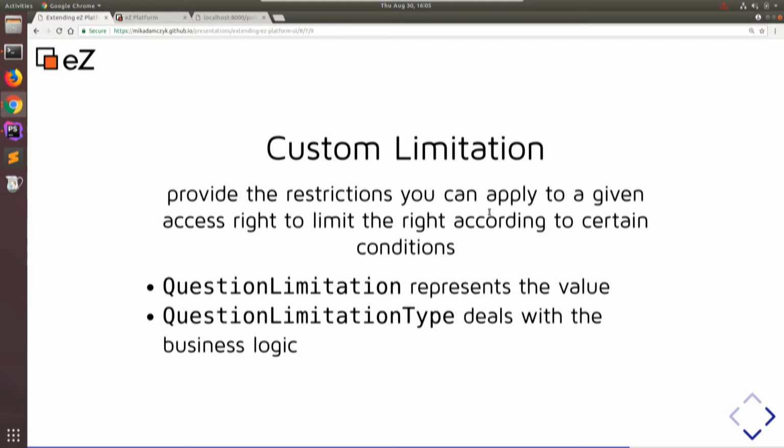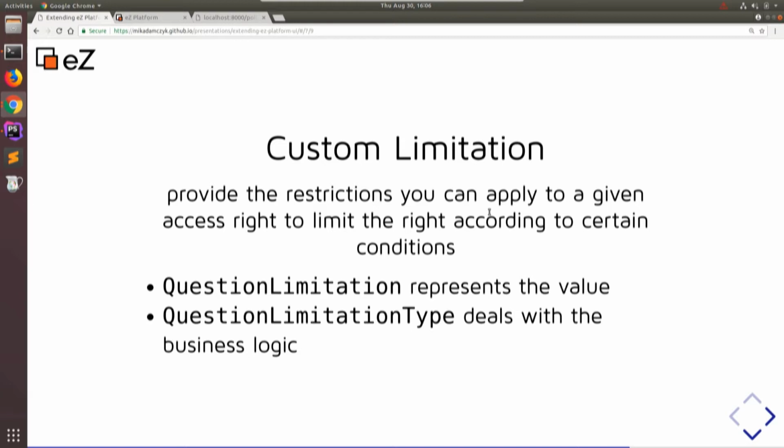For example, in our example, we can limit user access to some pools. So we can choose that this user is able to only show this and this and this content with these pools.